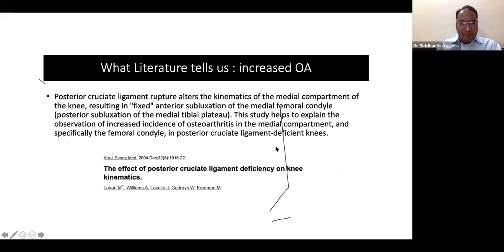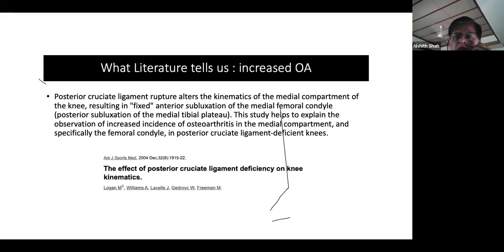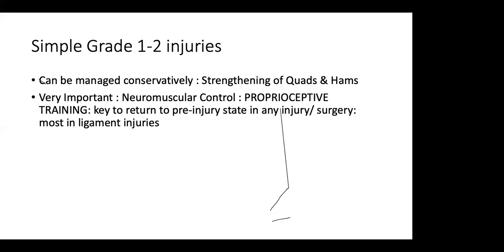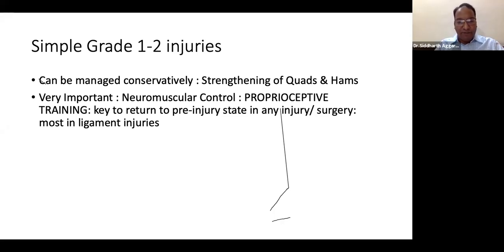So, Siddharth, may I ask you, what is the proprioceptive training? Sir, basically the exercises which help in the proprioceptive stimulation. What do you prescribe? I will start with single leg balancing with eyes open and eyes closed. Then I start balancing on an unstable platform, a single leg squat with a ball in the hand, with a hand stretched forward. At 6 months, a single leg hop. Basically the physiotherapist has that protocol written with him. These are 7 or 8 exercises I've enumerated, graded upon recovery, but proprioceptive training needs to go on for 1 to 2 years. That is what I personally feel.